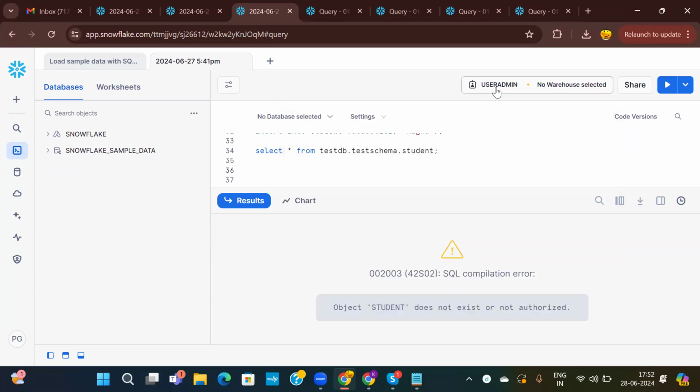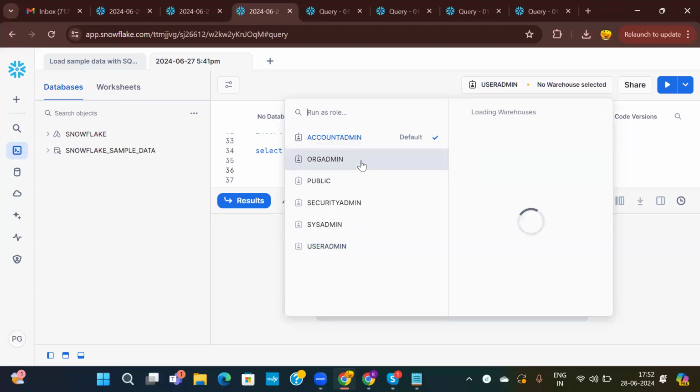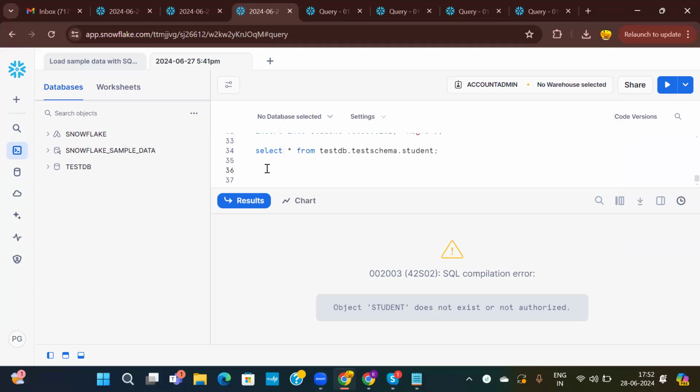First, we'll create a warehouse with the account admin role itself. Or we can grant access to this warehouse to other roles through account admin only. Using the account admin, we can provide that access.